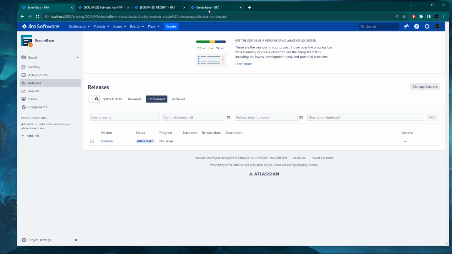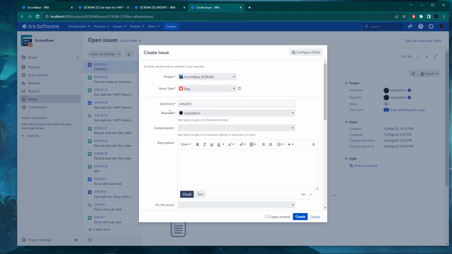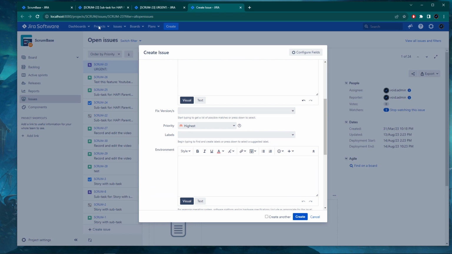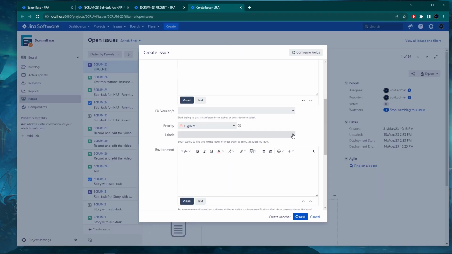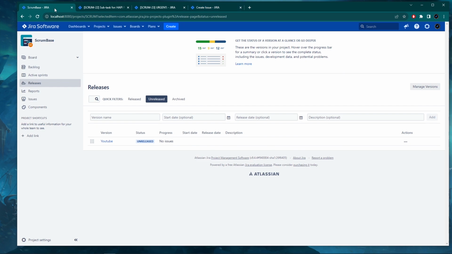So if you remember when I showed you the fields in the Jira issue type, I showed you the fixed version. So basically these are the fixed versions. Here you can have a fixed version which is released or unreleased, right? This has the status unreleased, and you can use the releases that you created here, basically the versions, and you just add them here. Oh, this is the label, sorry. These are the fixed versions. So you can see here in the dropdown I only have the YouTube value, and here we have YouTube too, but you can create new versions with a start date, release date, and so on.